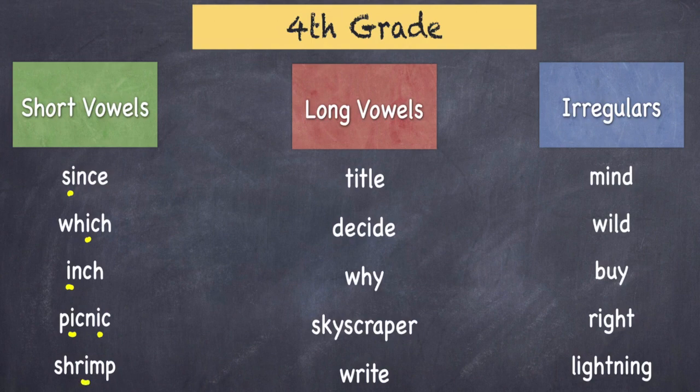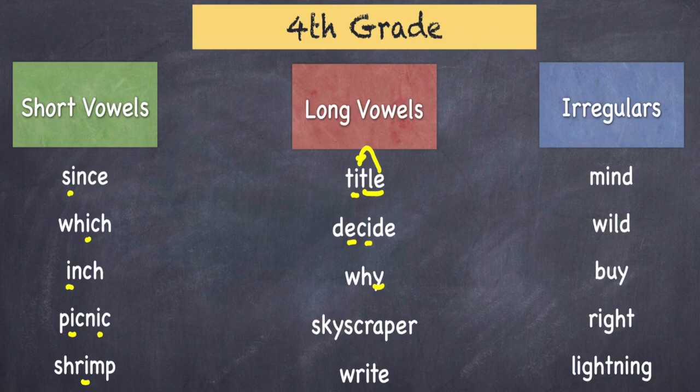Our long vowel sounds, we had the I saying its name, and oddly sometimes, this TLE is a suffix. And sometimes, not every time, but sometimes this E, even though it's 2 letters, the TL will jump over to make the vowel say its name. Okay? Decide, so we have the I saying its name, and the E at the very end is silent.